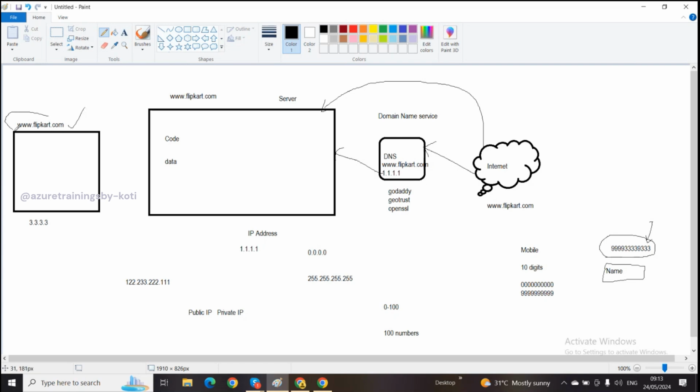So this particular domain name will be provided by the DNS team. Why? Because without this intervention, if I also want to host www.flipkart.com, then I'll come here, add www.flipkart.com and map it to the IP address 3.3.3. Then whenever someone browses www.flipkart.com, the DNS will be confused. Do I need to send this request to 1.1.1 or to 3.3.3? Right? There are lakhs of websites.